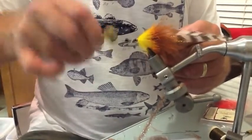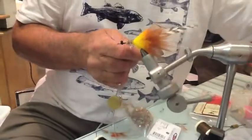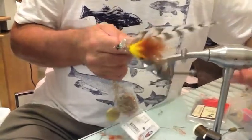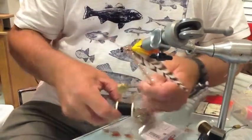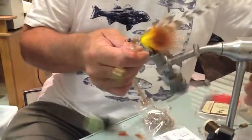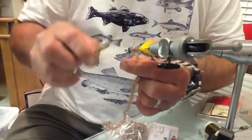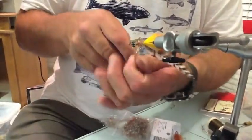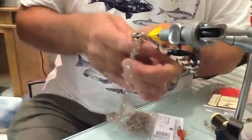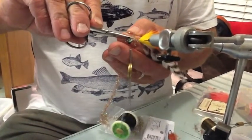Now the idea with the chenille is I'm going to do a wrap forward, and I'll stop just behind the eye because I do want to put a collar in there as we go. I'll just wrap my chenille body in. Just leaving that little bit of a gap that I mentioned earlier, a little bit of a gap behind there to put the collar in. The collar is actually quite predominant in the fly.